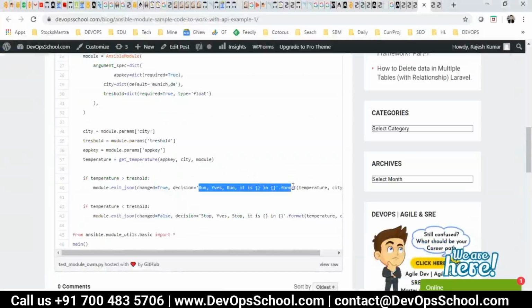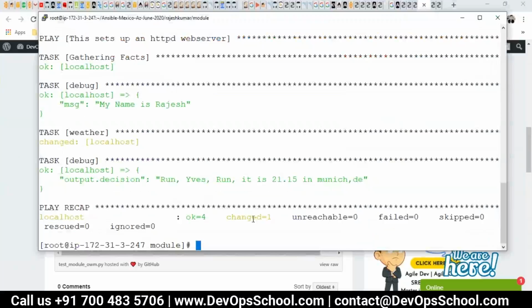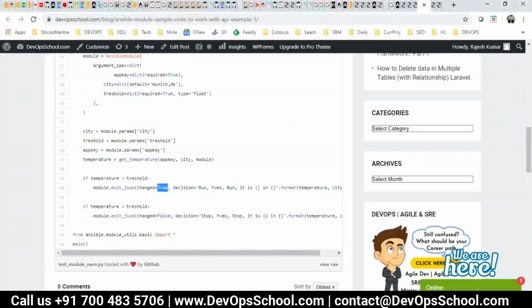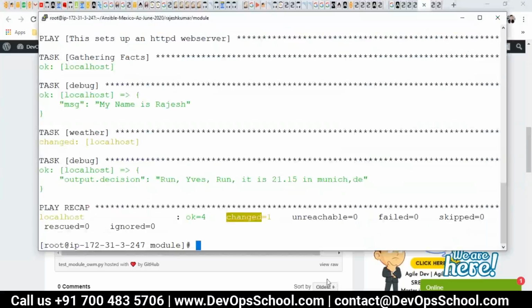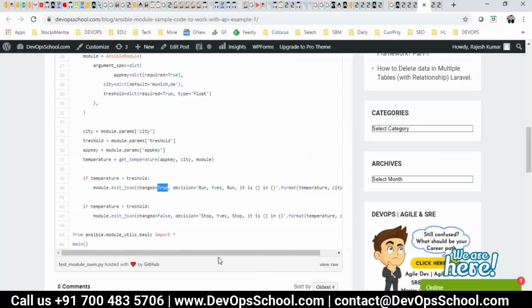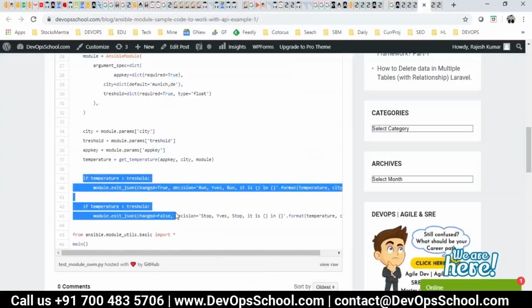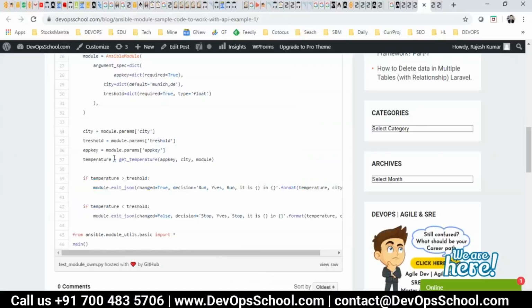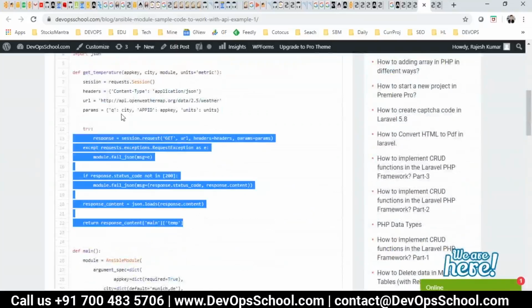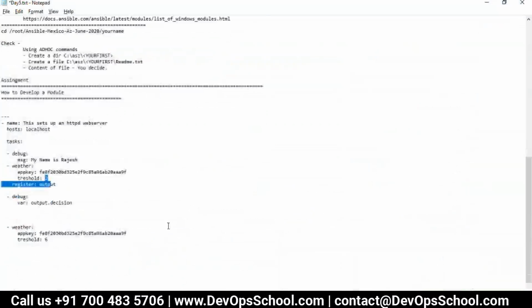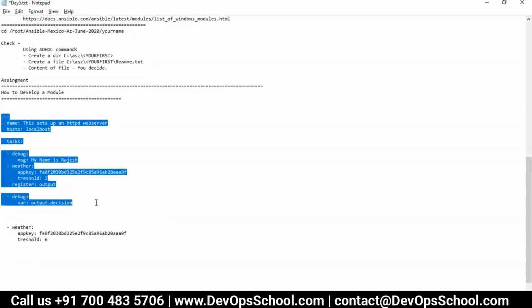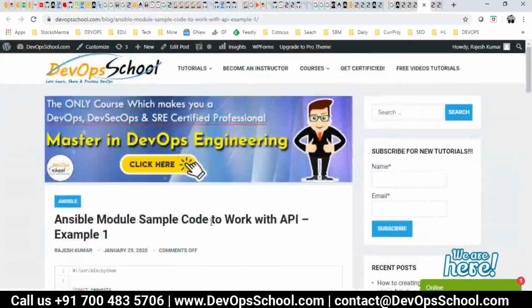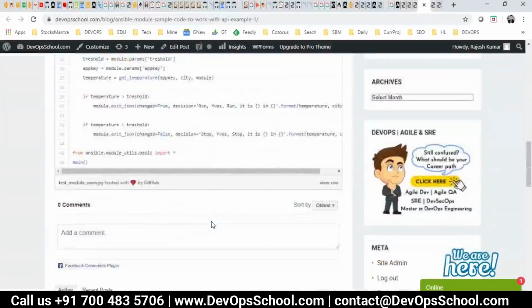So right now this is showing me this one, and change is equal to true, which is here. Did you understand this? Yeah. So guys, the important code in this whole program is this one. You could have called more function methods, this, that. In this one, get temperature also, which is here. So this is the way you can call it and put it up as you wanted. Any questions, guys?